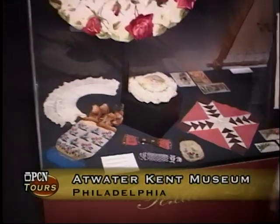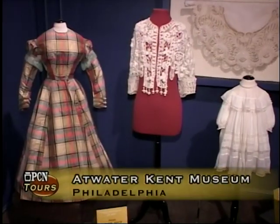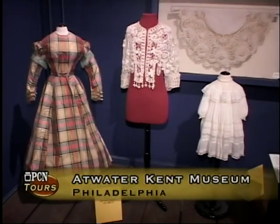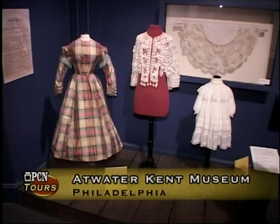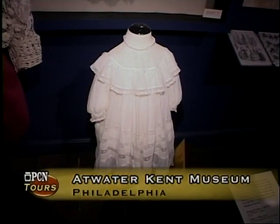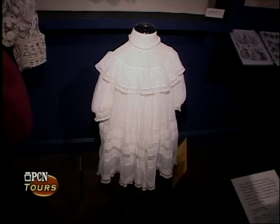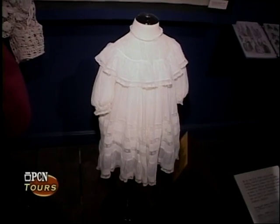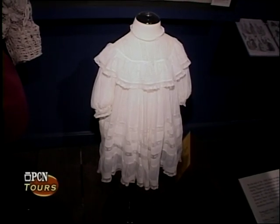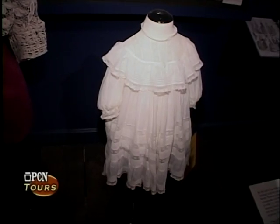And if you turn toward this section, we move out of Quaker and into, I suppose you'd call it more high fashion, more elaborate objects. The little girl's dress was made for Mildred Sims by her aunt in 1907. We have a picture upstairs of her wearing a similar dress. This is a very basic style that little girls often wore in 1907.